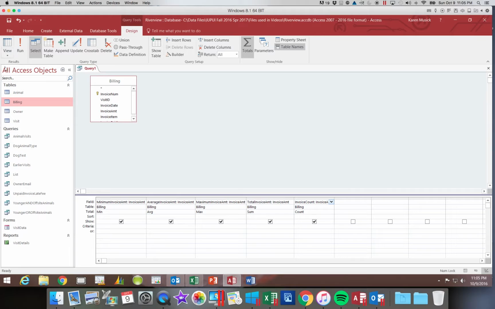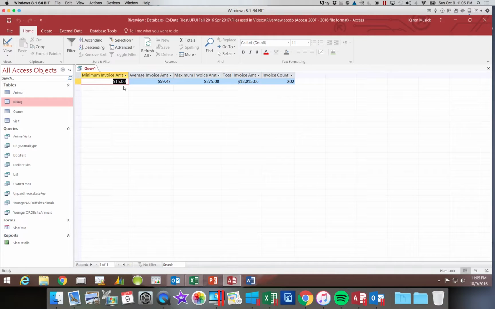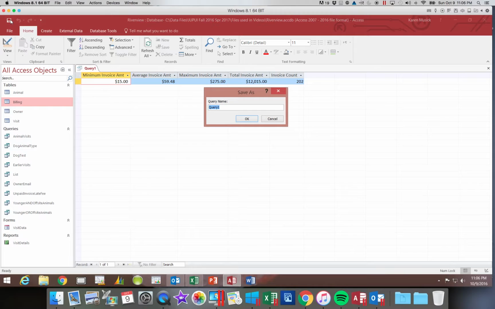Now, when we click Run, we get, again, the revised captions showing up for each of our statistics. We're going to save this query as Invoice AMT Statistics.